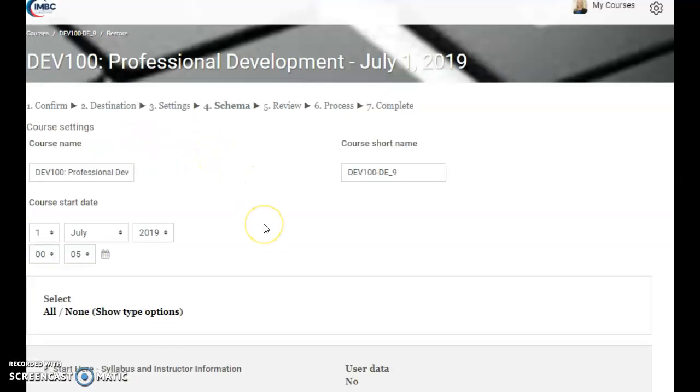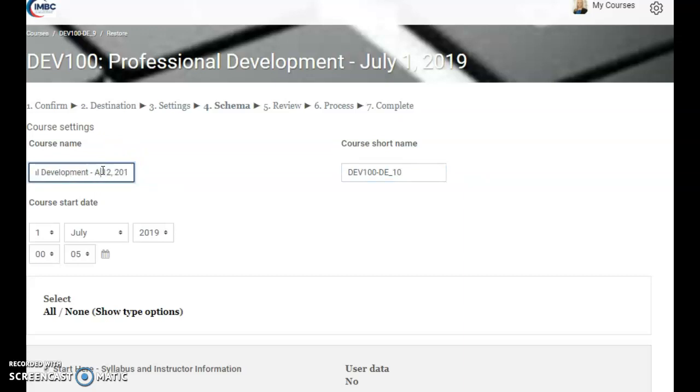Then when you get here, this is when you rename it. Now the first thing to know is when you have to change the section name. So this means we have offered this exact course 9 times. I will say sometimes the courses get a little strange if they're cloned too many times, but I find they're good for around at least 15 times. So we want to leave the DE, you leave all of that, you just put the next number, and you come over here, and then we know that this course is going to be offered August 12th.